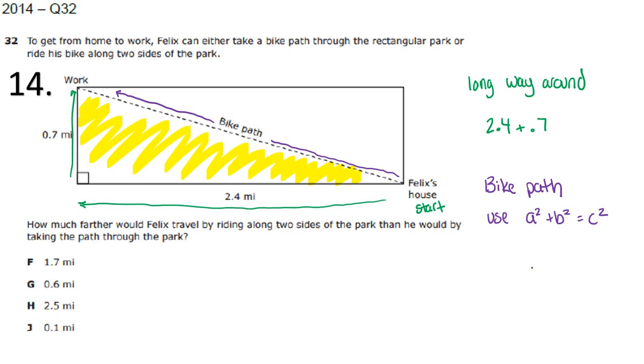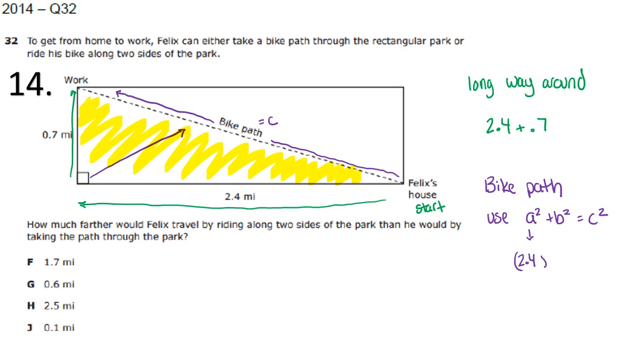So the 2 sides we know are 2.4 and 7, but we've got to figure out what c is. C is the longest side, which is across from the 90-degree angle. It's the side that's slanted. So our bike path is the C. So that makes A, you can make A either one of these.